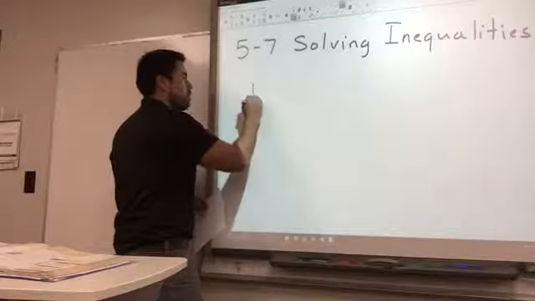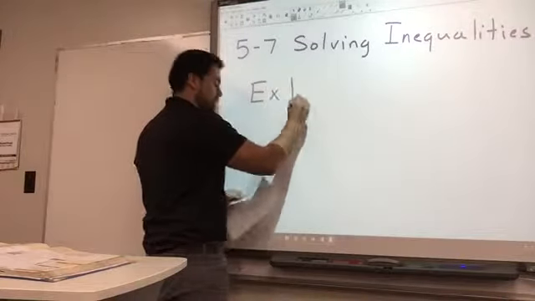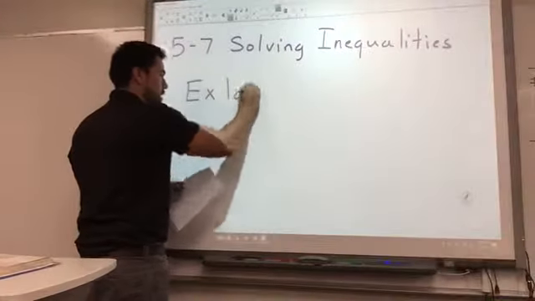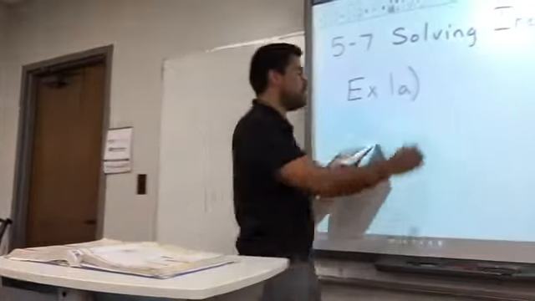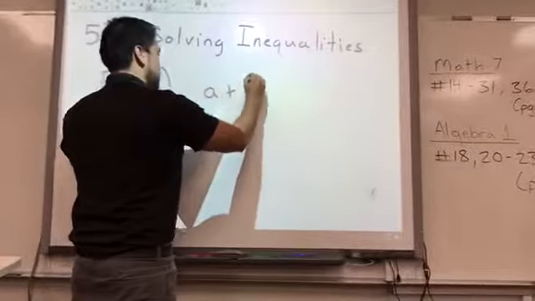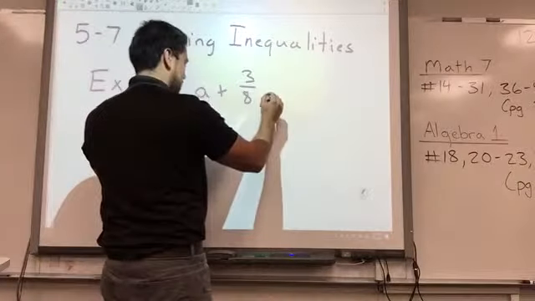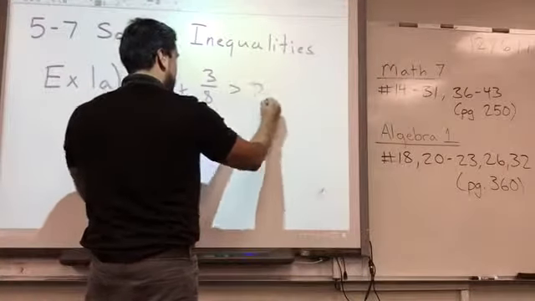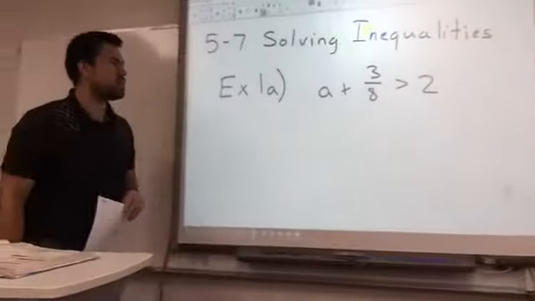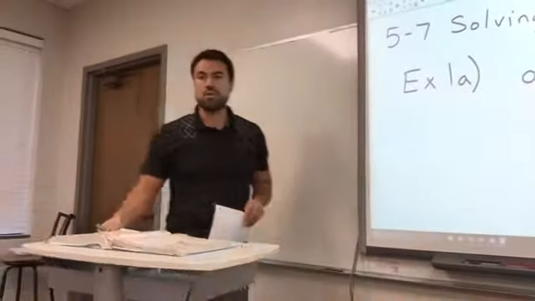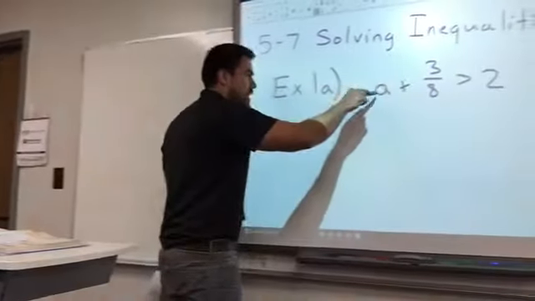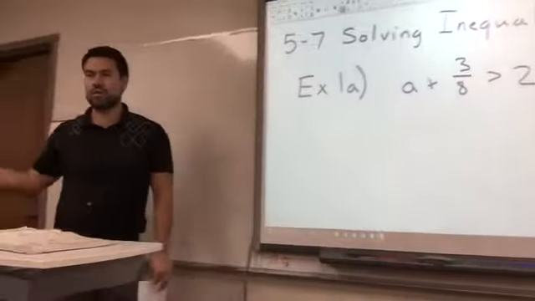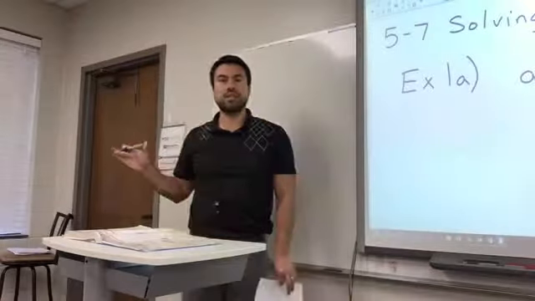Well, let's go ahead and start with our first example. You're going to find out that these are worked out, at least the first part, just like an equation. A plus 3/8 is greater than 2. I want to find the value of A. So how do I do that? This is a review of yesterday. It's just like you deal with an equation.